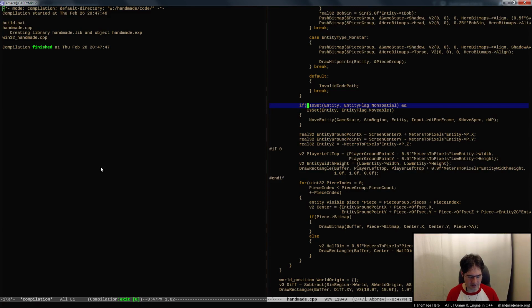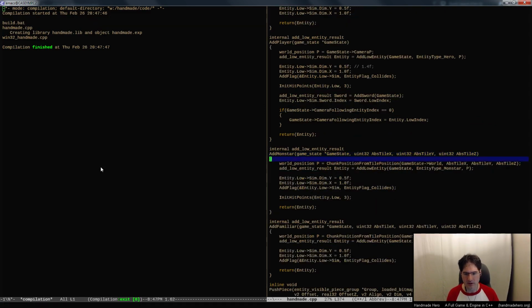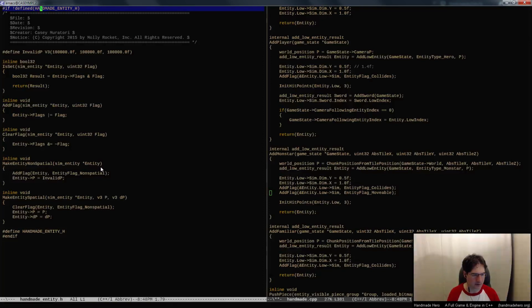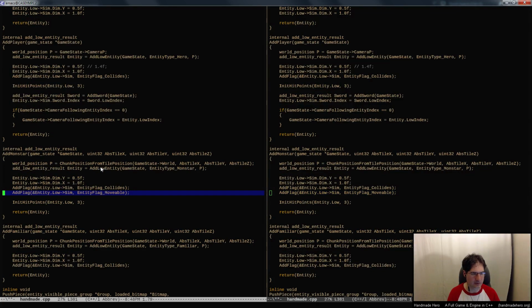And now we can just go in and say when we add things like the Monstar, add Monstar, we can say that it collides and it is movable, right? And I don't know, does add flag allow multiple adds? I assume it probably does, but it's not called add flags, which is a little bit weird, don't you think? Where is add flag?